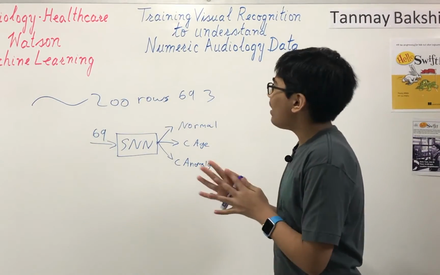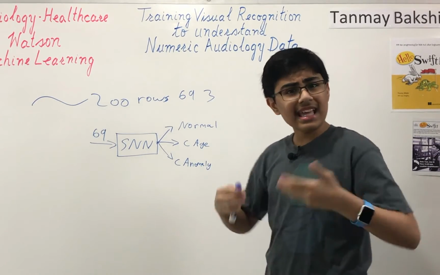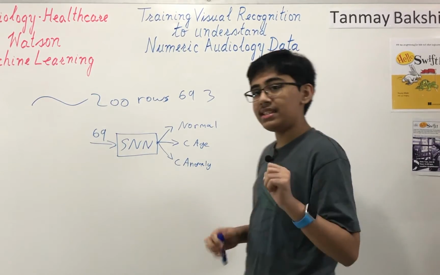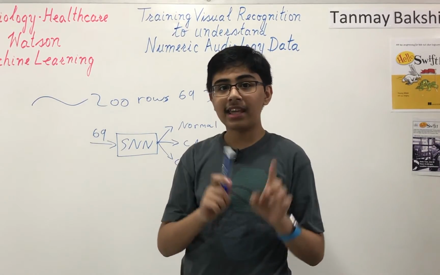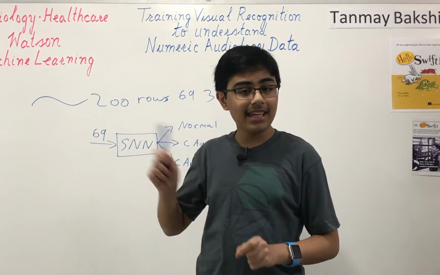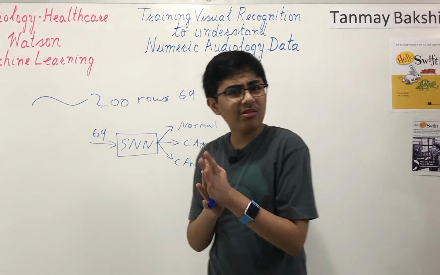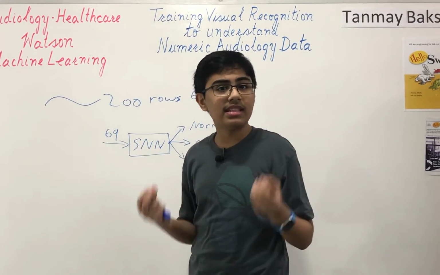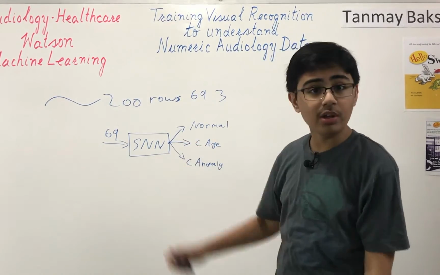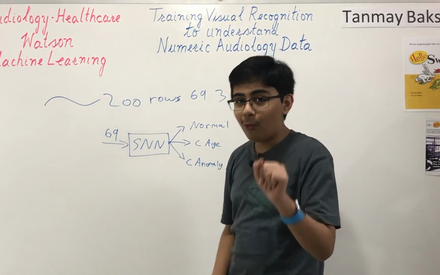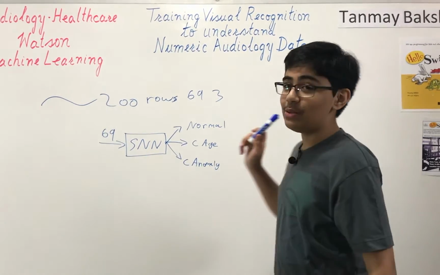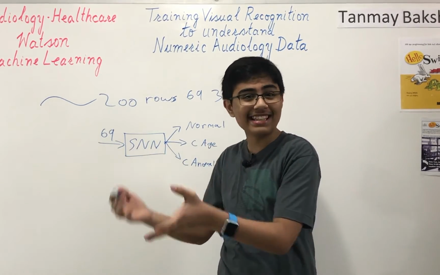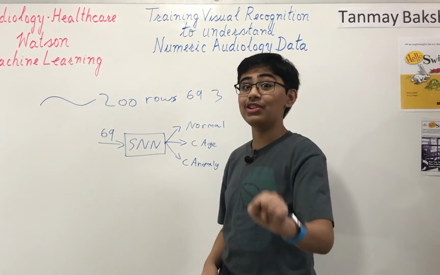But I decided that we want to do something a little bit more interesting and a little bit easier for beginners. So I wanted to see if IBM Watson can understand and train on this data. But then I realized that there's no service on the IBM Bluemix catalog that can understand this numeric data just like my shallow neural network did. So I went ahead and used the visual recognition service. If you're wondering how exactly I fed a numeric data set into visual recognition, I'm going to tell you in just a moment.